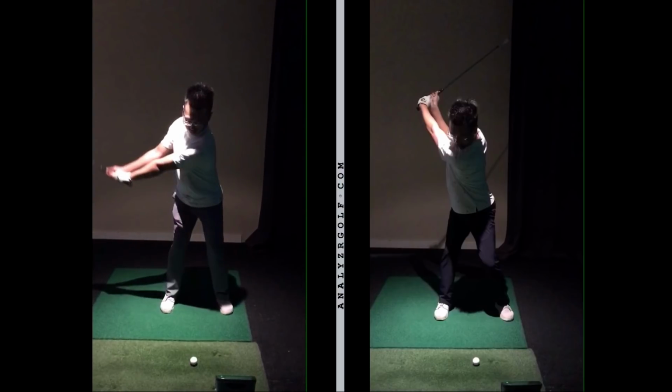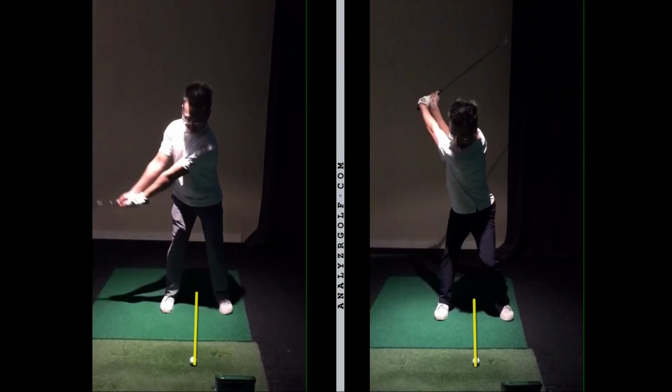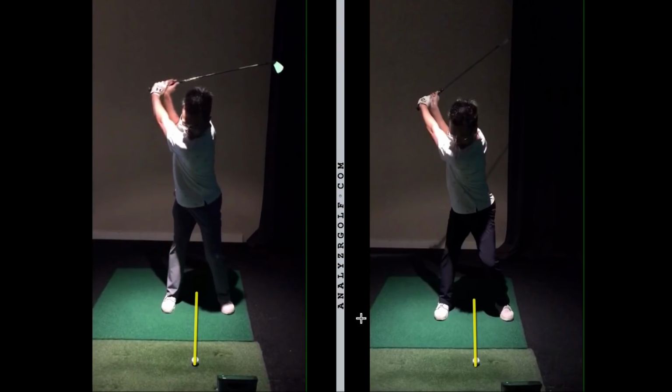Move the ball position up a little bit as well on the right, as you can see. So on the video on the left, ball position right in the middle. Video on the right, pretty much in the middle. I would still like him to be a little bit more left of middle. So when we make his backswing, you can see Austin's actually a little bit more turned here, which is nice to see. A little bit more width there, which I like.